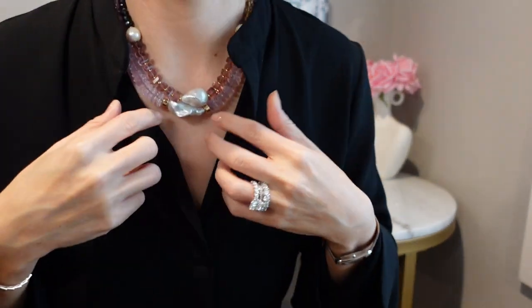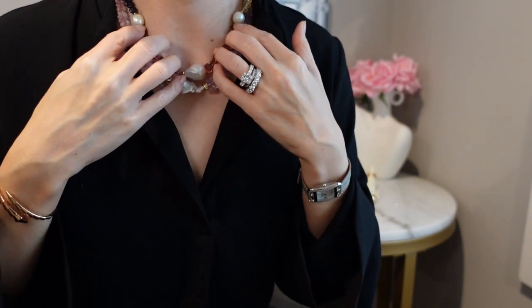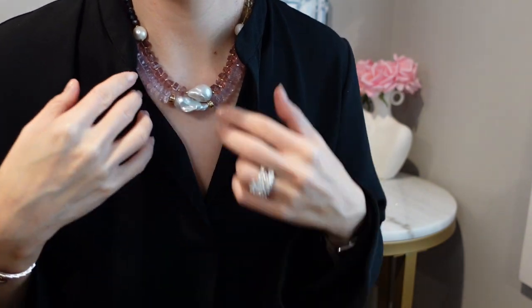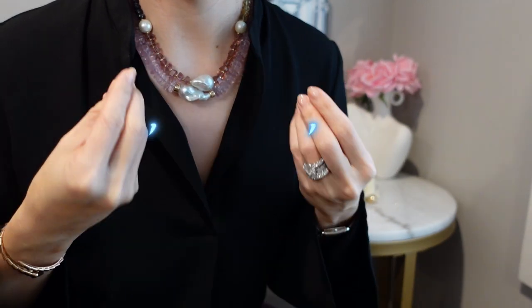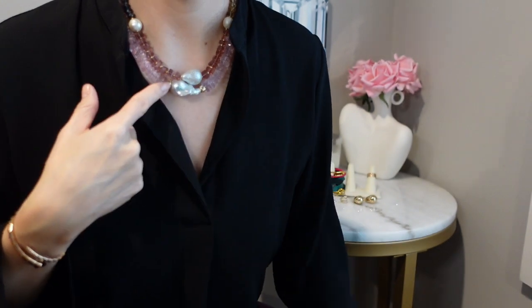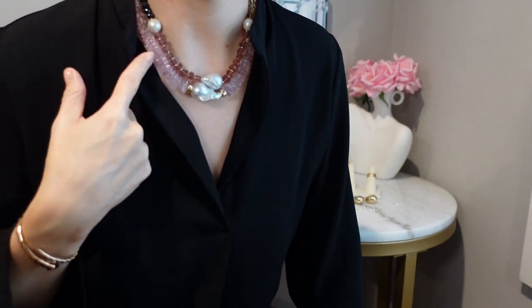Next, around the summertime, I added these Lizzie Fortunato necklaces, and I'll try to come in a little closer, but this is the Calypso necklace and this is the Ray necklace. I really enjoyed these. I do think they're a great summertime piece, and I don't typically wear them together, but you can. I just really like the opulent nature and the feel of actual gemstones on my skin. So when I go on my beach vacation this year, I'll definitely be packing one or both of these.